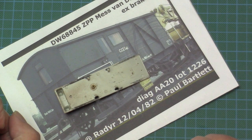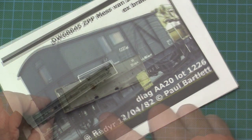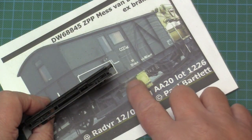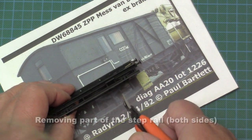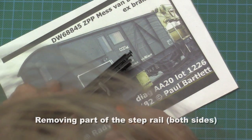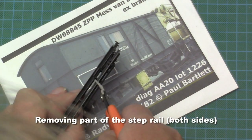Okay, more interestingly, I'm going to remove this section of the lower rail just beyond the step, which is here, and I'm going to remove it on both sides. So I'm going to cut through there.